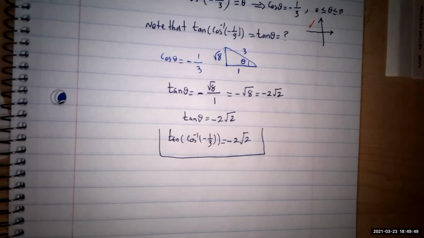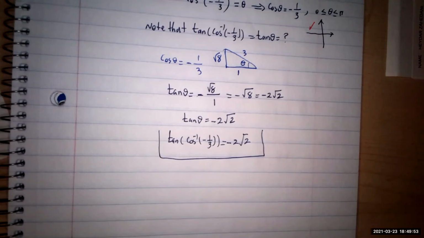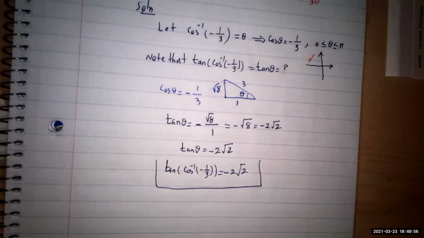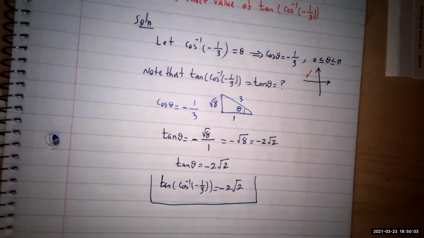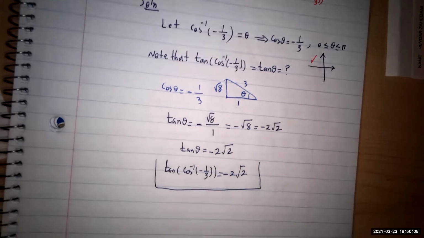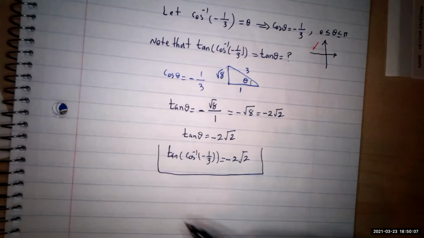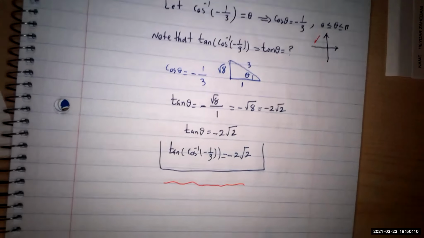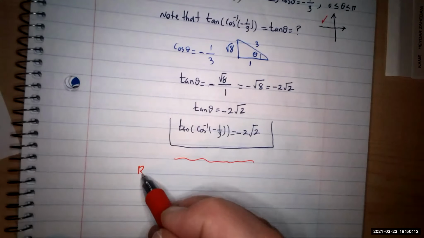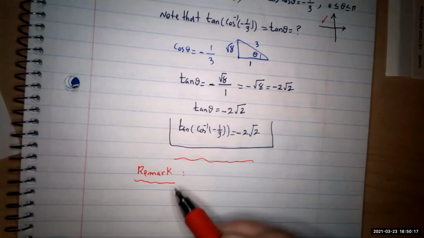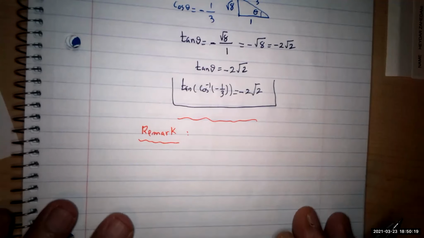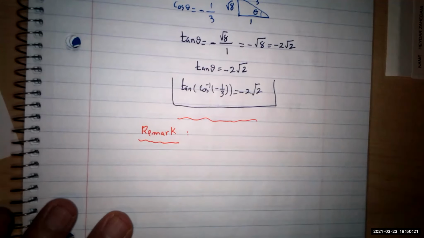Then I told you that what we do in calculus, there is a relationship between these two that we can take care of right away, and that relationship must be somewhere in your book. Let me try it. I think this is going to be a relationship. You see, remark. That's why we ignore the cosine inverse in calculus. The remark is, I think it's this one.